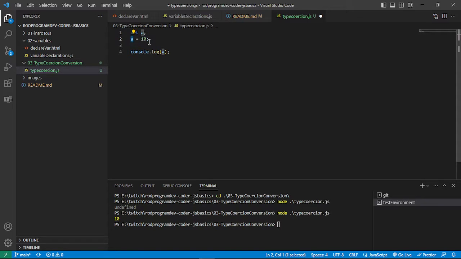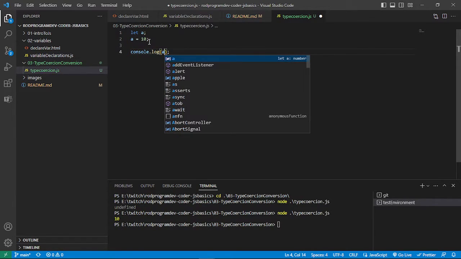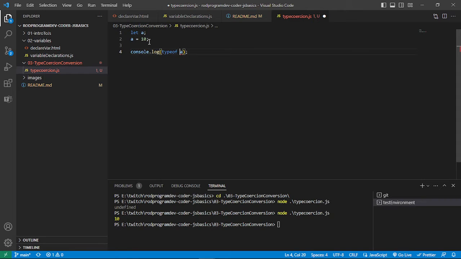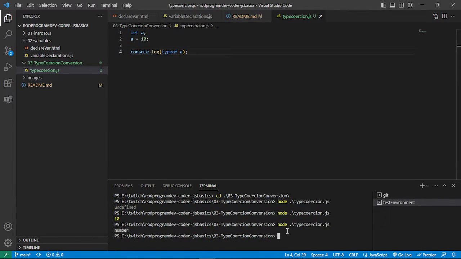We can reassign, or initialize this declared variable with a value of 10. And if we check this with the typeof keyword, this should be giving us the data type, which is number, right?